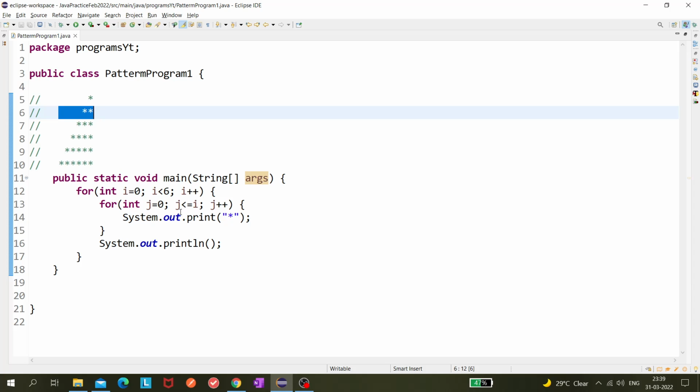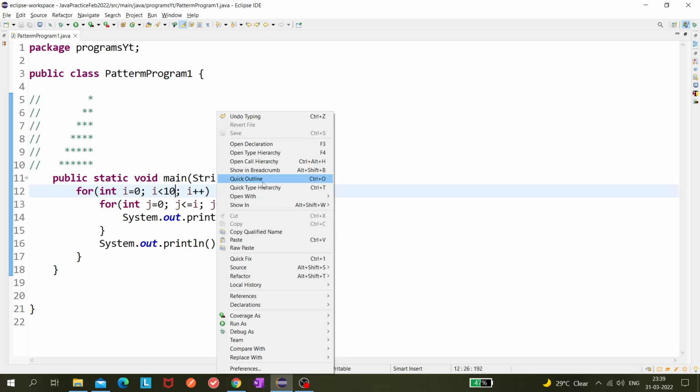For the second row, j less than or equal to 1, so 0 and 1, two times it will print 2 stars. And for the third iteration it will print 3 stars, like this it will continue. In case you wanted to make it 10, it will be like that only.